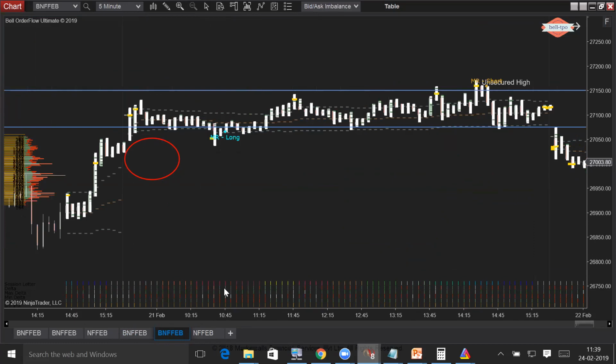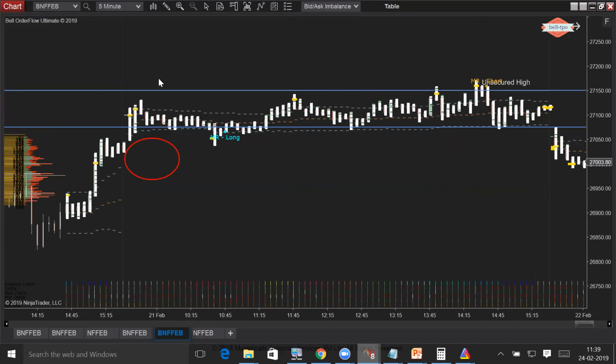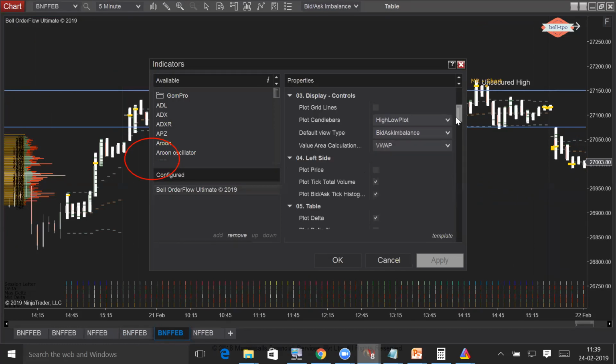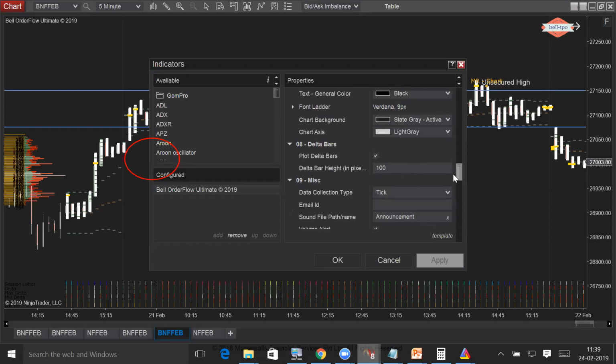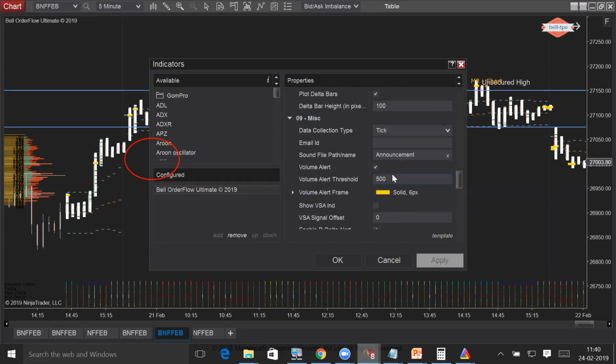Is this 500 lot fixed, or can we change it also? You can change it. For just to give an example, I made it 500. But how much can we take? It is relative. In Bank Nifty, 1,000 lots happening at one single place is very heavy, right? It doesn't happen at all places. Even 500 doesn't happen at each and every block. So roughly anything about 250 or 500, we can consider as a bigger volume. If I put 250, you're going to get more and more such levels. So here I'll say 250.